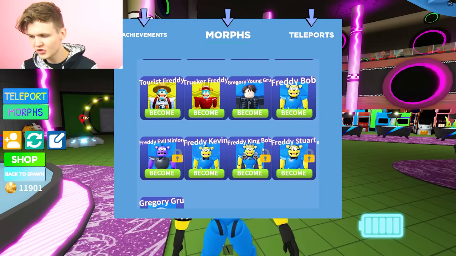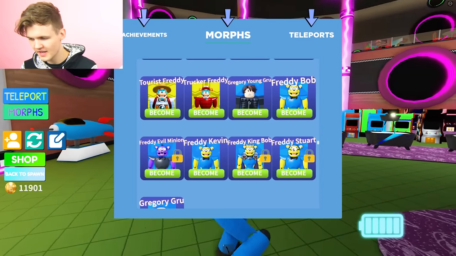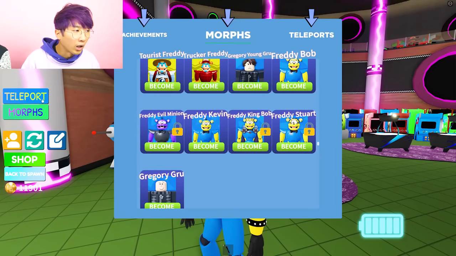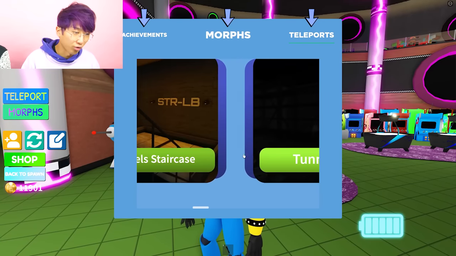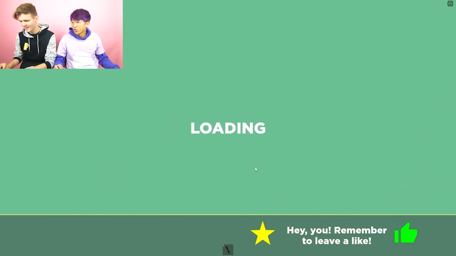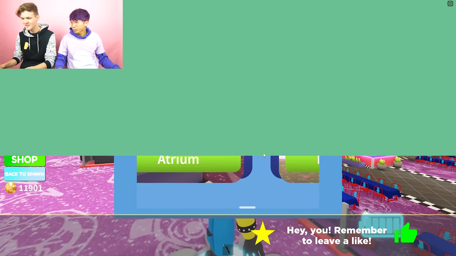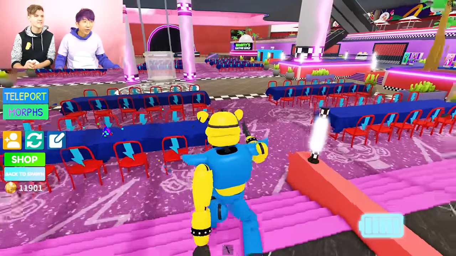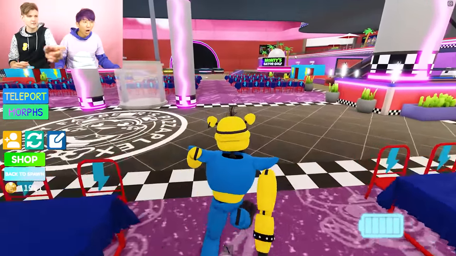Okay. Freddy Stewart is in the atrium. Okay, and then we only have Freddy King Bob. Cool. Okay, in the atrium? Yeah. Are you messing with me again? Where in the atrium is he? I'm looking right now, guys. He's on the first floor. Okay, where? Head towards Monty Gator Golf. I will do just that. There, yeah, you got it. Okay, then where? And then I think he's just kind of on the floor here.